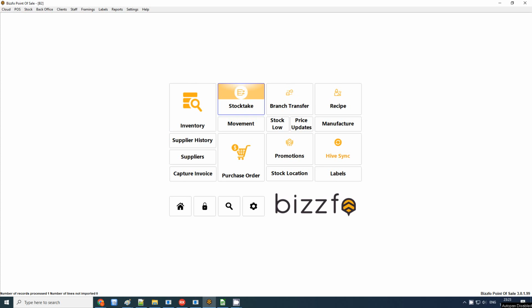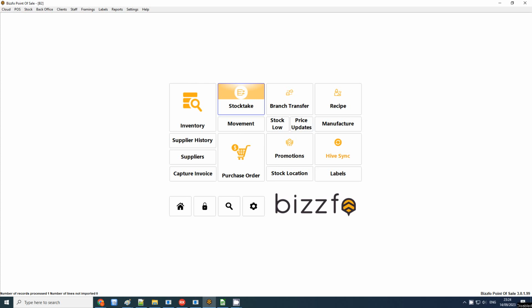What I want to share with you today is the refactoring we've done on our stock movement screen and also our stock take screen. The reason for the refactoring is that in previous versions we found it a bit difficult to track down movement. It was small things like displaying transactional dates instead of process dates, and some general feedback from our clients just to simplify it, plus some refactoring and more testing to make sure that everything is working as we expect.